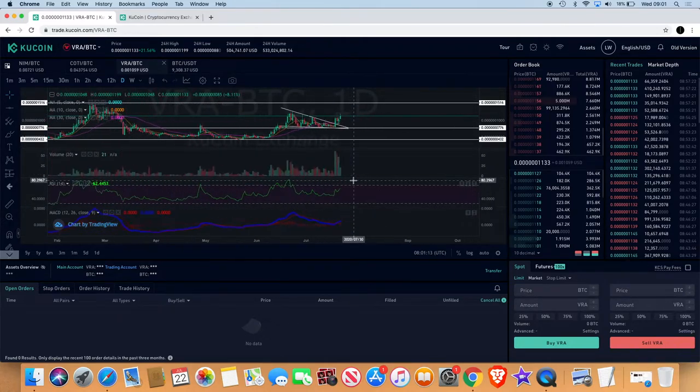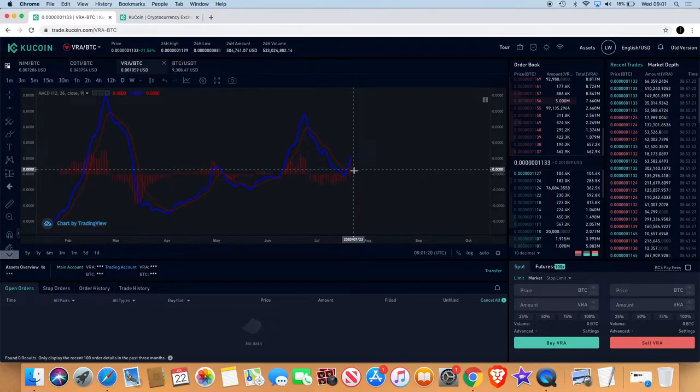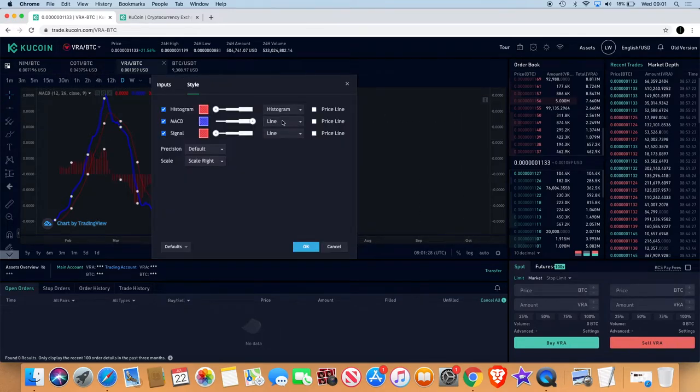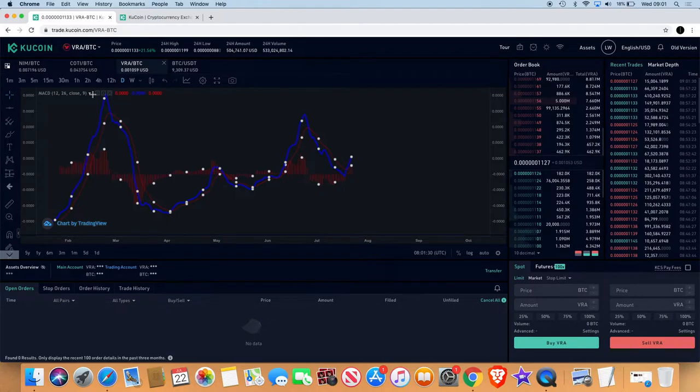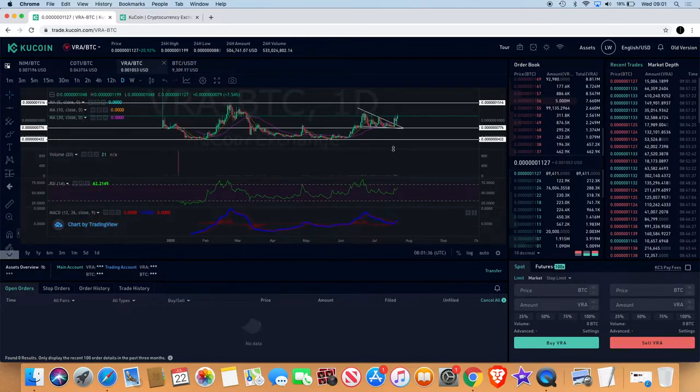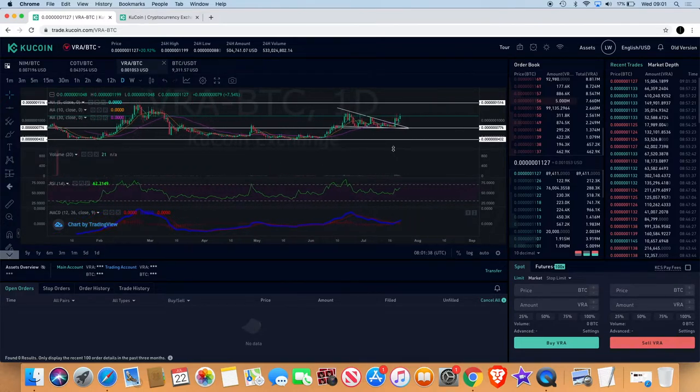Not really much momentum coming through on that MACD. I'll just show you as well, it's been larger than that. Not much momentum coming, but obviously we're at the beginning of the cross, so we want to see the momentum coming up to the upside as well. And before you know it, we could see 100% gains in this, and we could take half our money out if that's your strategy. You don't have to do that. You can leave it all in there. Never invest what you can't afford to lose anyway.